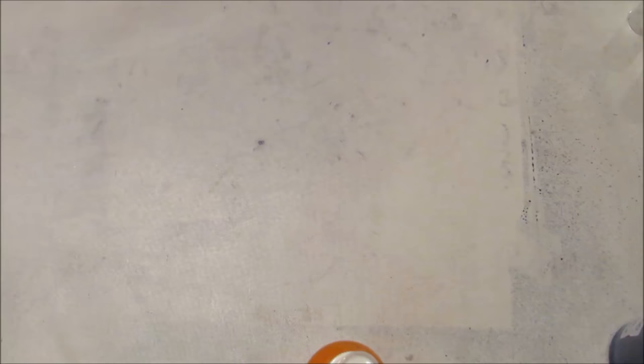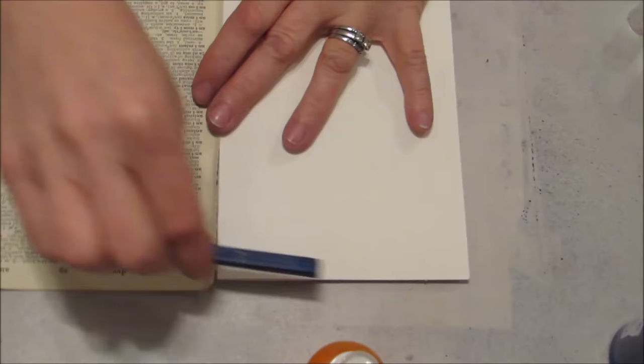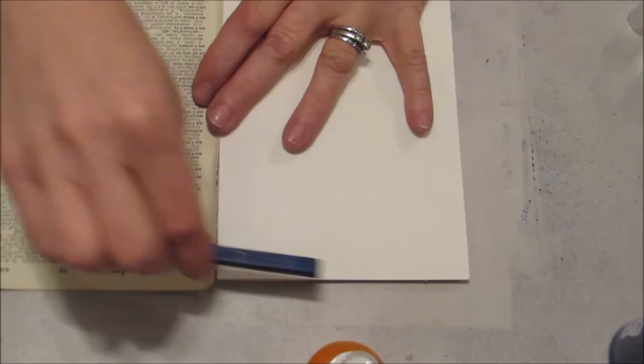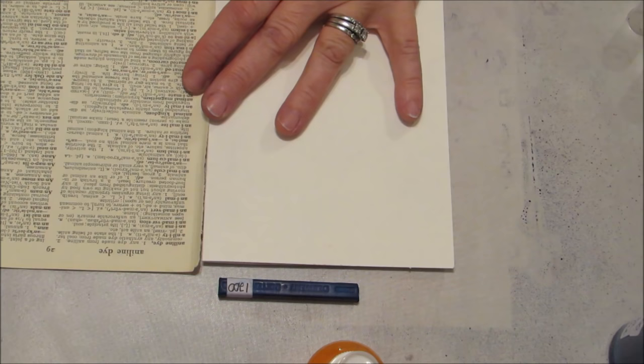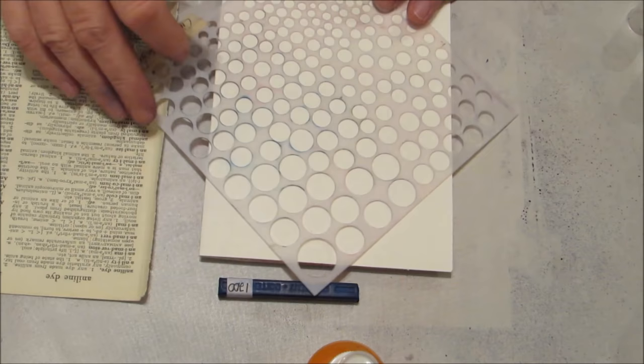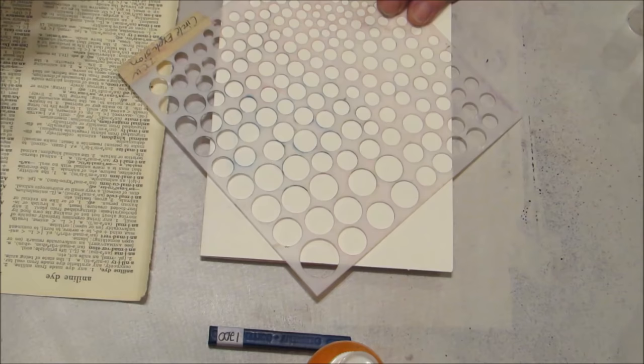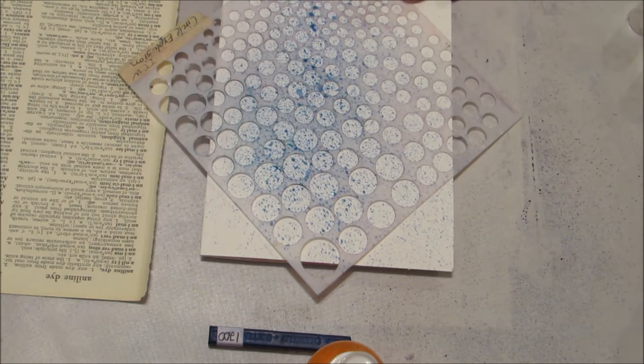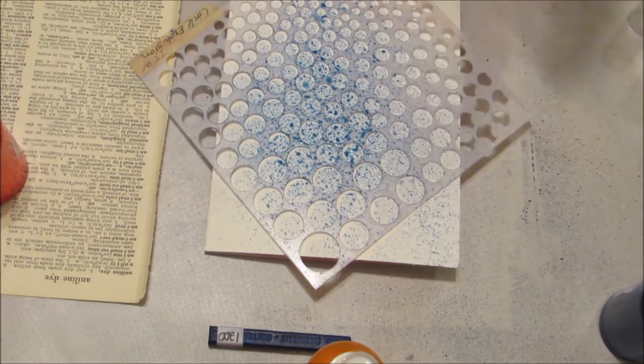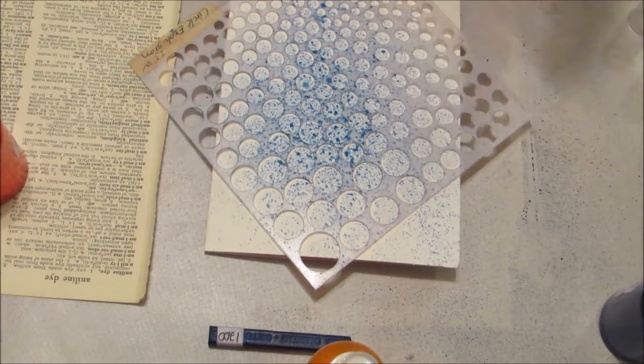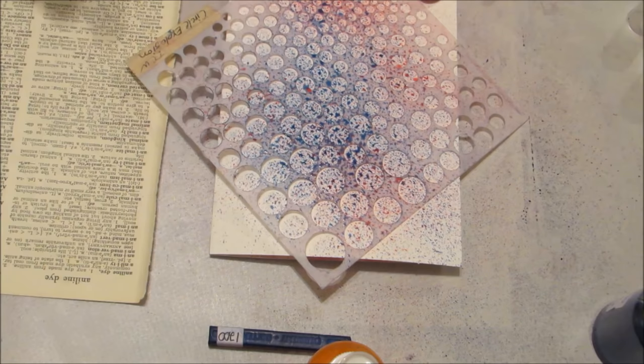Wiping it off, I do have a tub of water and I will throw this in there, but you can just rub it off. I would recommend that because you may end up with some of the blue or whatever color you used. So I'm just going to show you the difference with using watercolor paper in there. Let me use this stencil and again, I'm going to use the blue and you can do the background. These are pre-made cards that I got from Curry's, which is a store in Canada, an online store. It has a lot of art stuff.